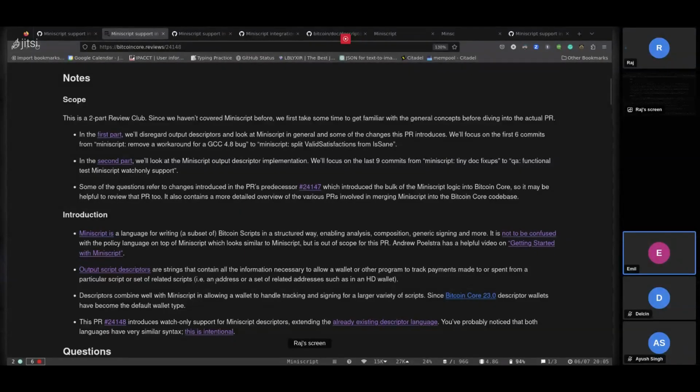Right. So here the sentence describes output descriptors: a string that contains all the information necessary to allow a wallet or other program to track payments made to or spent from a particular script or set of related scripts. So as a wallet, what is a wallet as a software?